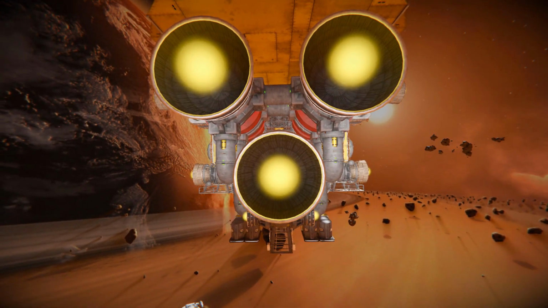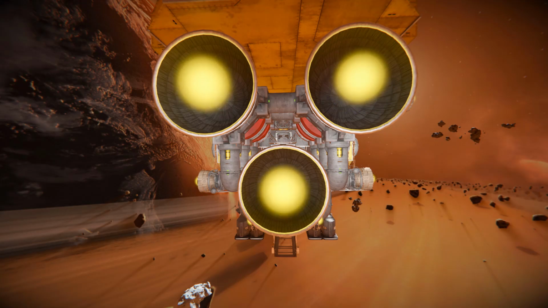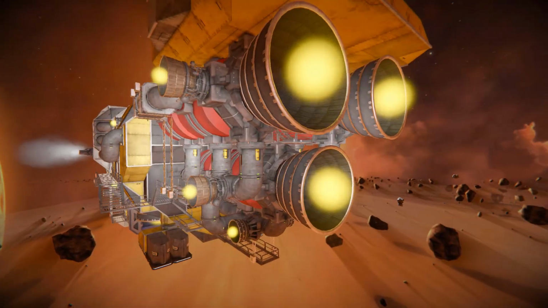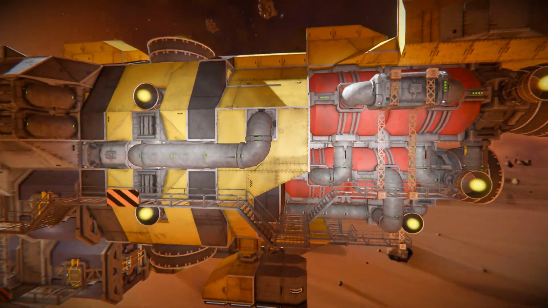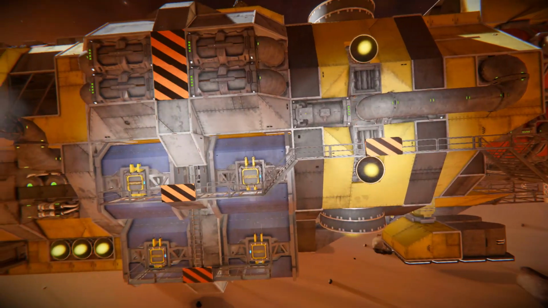We've also got a bunch of walkways in the middle of these so we can do some maintenance work on them if they ever took damage. Continue around to the opposite side, which is going to be slightly different. So there's our tanks, there's the conveyor pipes, a little walkway going all the way along to our containers.